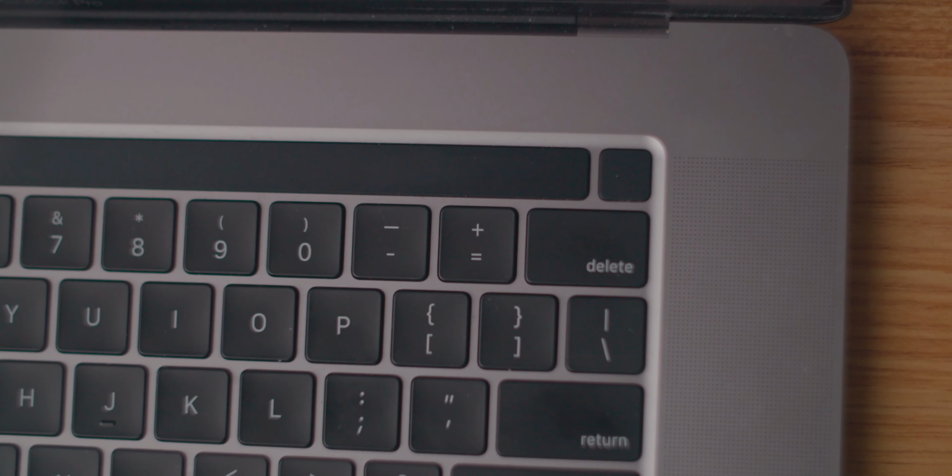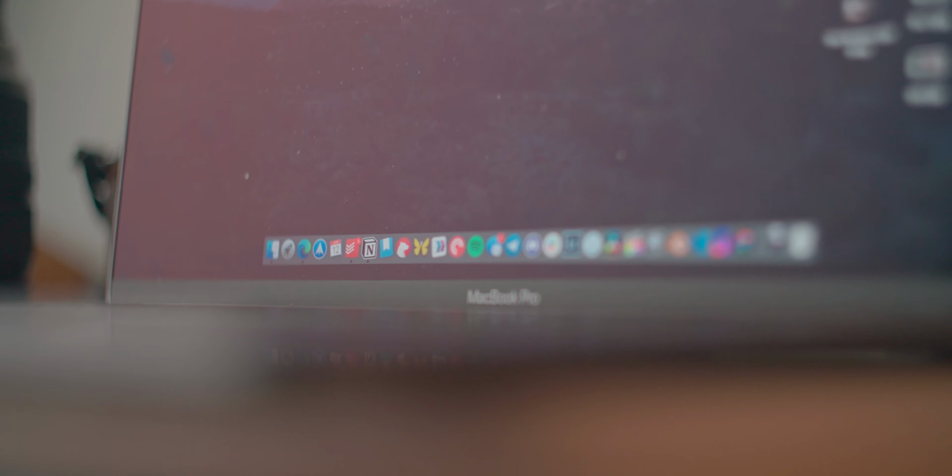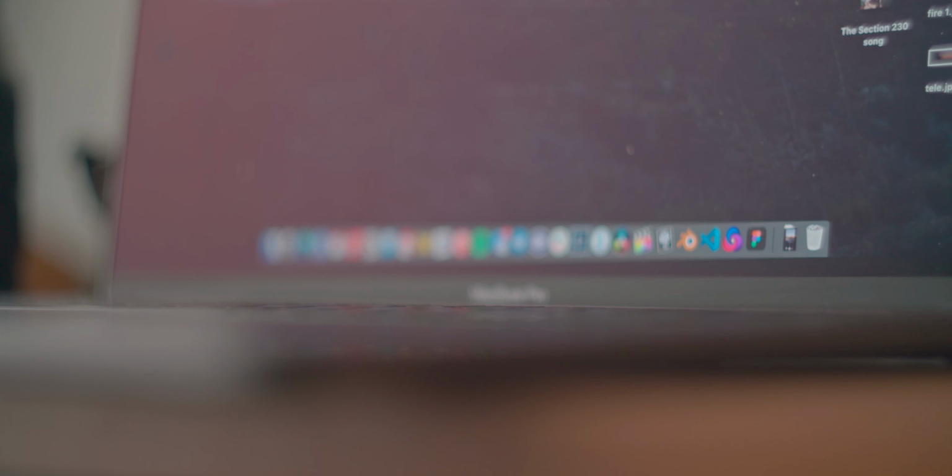But good news, this computer's been fantastic. It's been a fantastic experience, especially when it comes to hardware. Keyboard, no issues at all. The microphone's amazing. The speakers sound glorious, and the display's great. Generally speaking, this has been a fantastic computer, and I'm so glad to be at the end of this crazy saga. Now, I have had a few issues with software, but that's something that can be addressed over software updates, and it's not really something to return the device or get it repaired. But yeah, it's been an amazing computer.